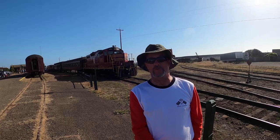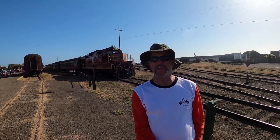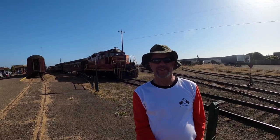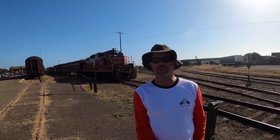Skunk Train out of Fort Bragg, California, and back into town. Got to meet Sam, worked on the train there, clued me in about some things about the way it worked. Let me go back there in this little hole back there. That was really nice of him. That was an interesting ride, learned a few things. It was narrated. Got to stop and see some beautiful trees, and it was a good trip.